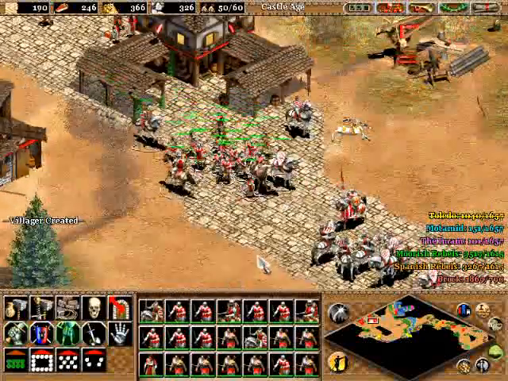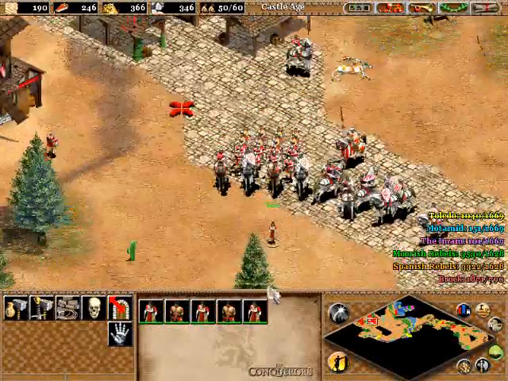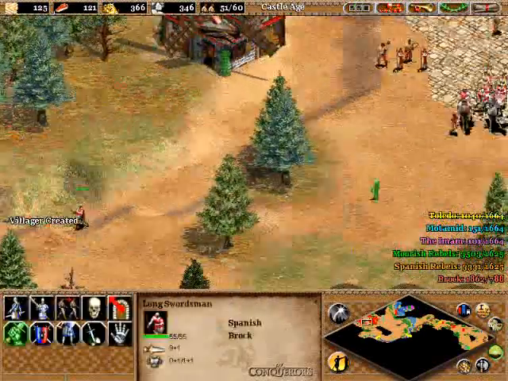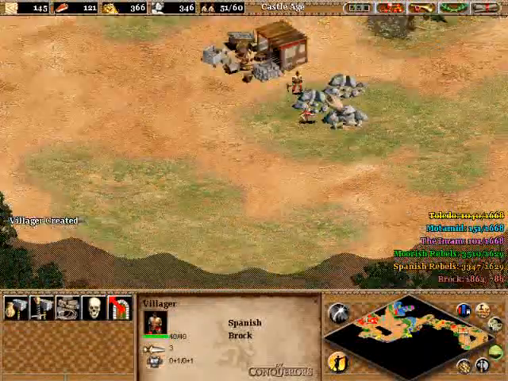All right, we're gonna stay in ground for right now, and get these villagers out of there. All right, get them out. No. Where are you going? Where are you going, girl? Thank you. Alright, so let's get some heavy plow. Alright, no thank you, long swordsman. And you can send these guys over there.